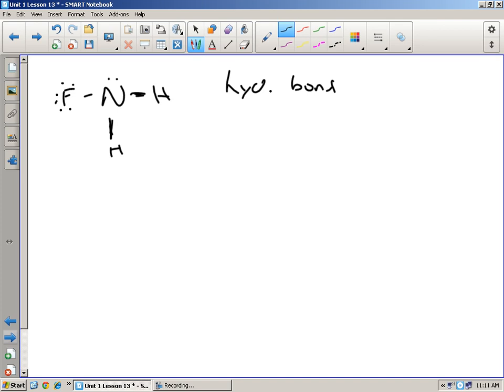H is directly bonded to N or F. It could be 1, there could be 2, there could be 3, okay? So it doesn't matter how many, as long as somewhere in that molecule, that huge ginormous one perhaps in some cases, as long as there's an H bonded to an N or F, it's hydrogen bonding, okay? It doesn't matter where, doesn't matter how many, just somewhere, okay?